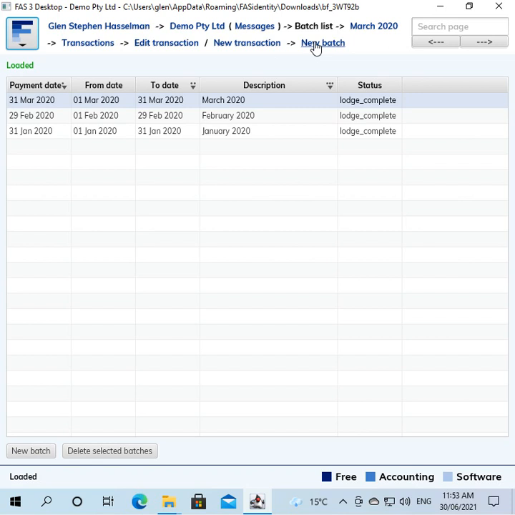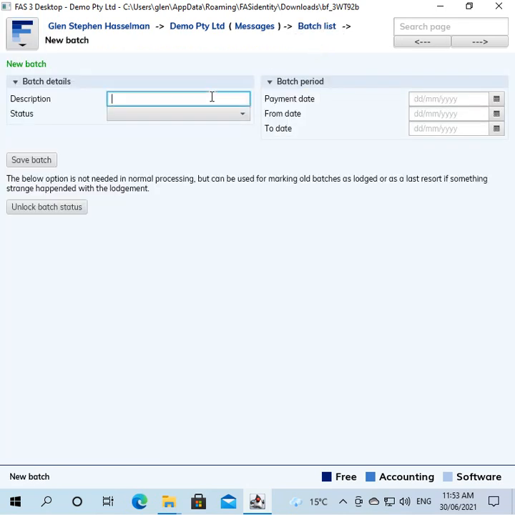Okay, now the way to properly fix it is to create a new payslip to make the correction. Okay, so now there's two ways to do this.